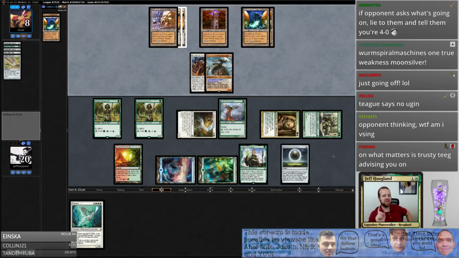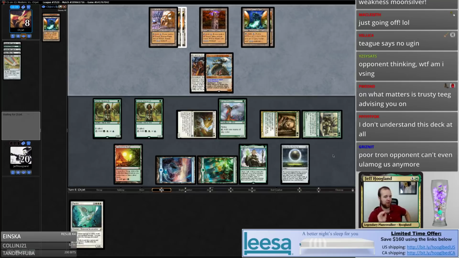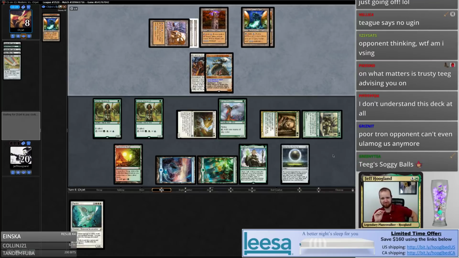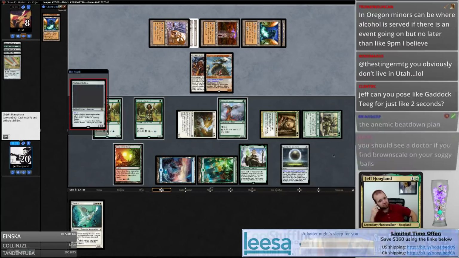Look, Teeg would never steer me wrong, chat. Teeg and I, we go way back. He's one of my boys. He's got my back. Oh no! Oh no, not Walking Ballista.